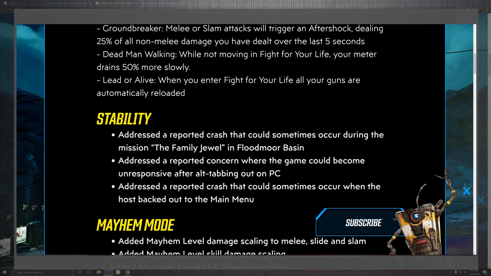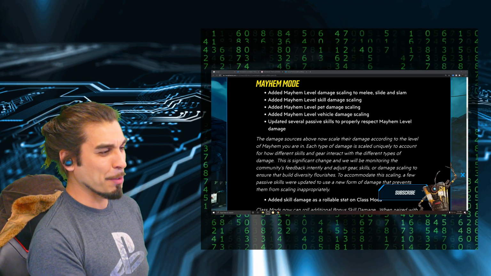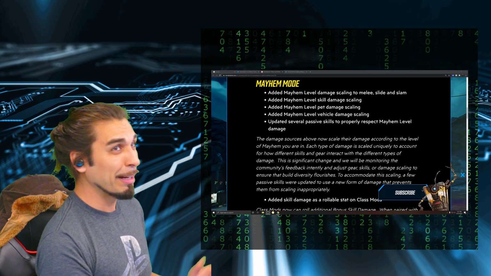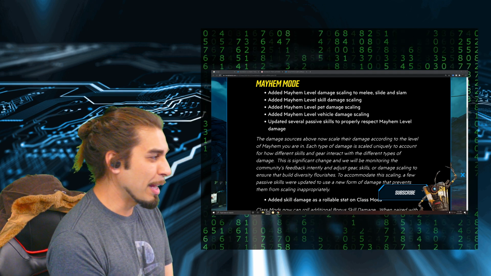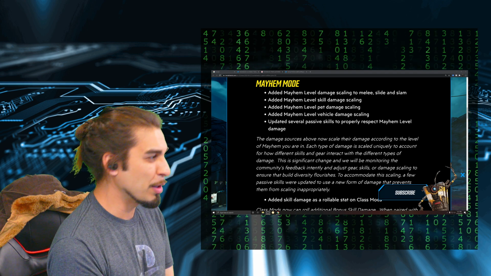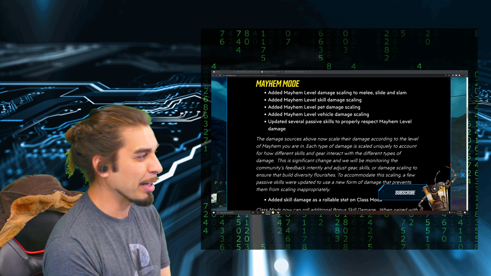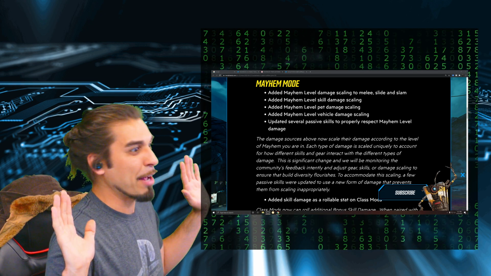Now we're going to Mayhem. And personally myself, I'm really excited that they actually got to this, because quite frankly, it was something that was really needed, because Mayhem was kind of broken as they were leading up to this. So it adds a level of damage scaling for the skill damage scaling, the pet damage scaling, the vehicle damage scaling. Everything's scaling now. It's pretty cool.